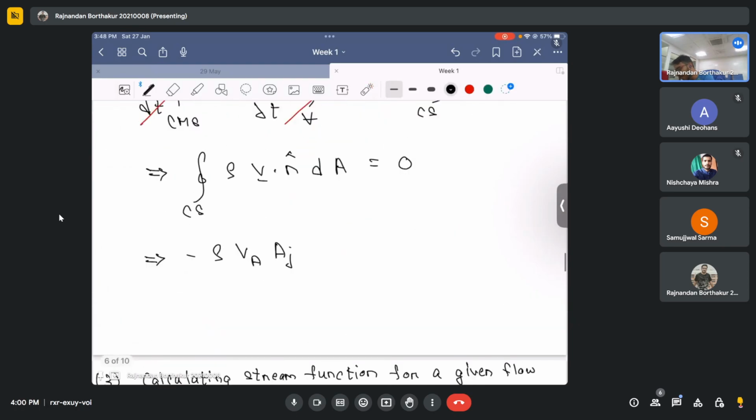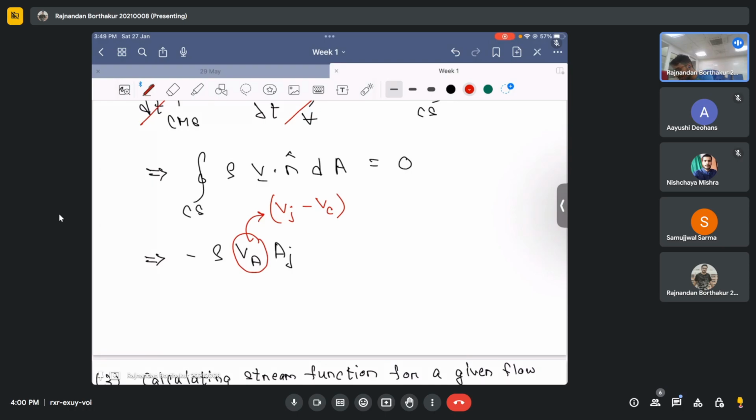And this VA is the velocity of water at that cross section AJ, and since the control volume itself is moving with the cart, VA would be the velocity of jet minus the velocity of the cart or the plate, whatever you say. So I think it is clear how VA becomes VJ minus VC. VA is not equal to VJ or to VC solely because the control volume itself is moving with the cart. So it's just the relative velocity between VJ and VC.